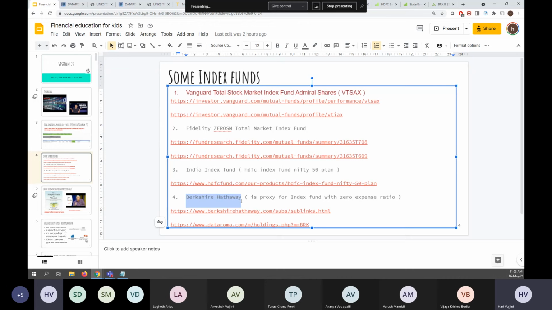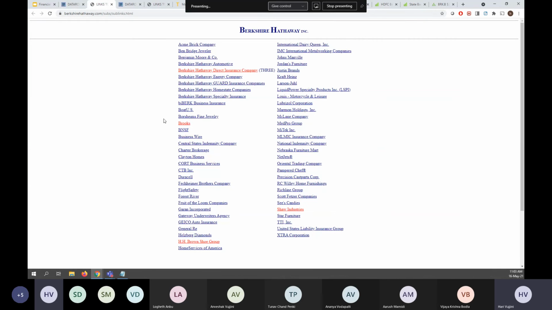I don't think we have it in Denmark, but we have similar Berkshire Hathaway kind of companies in Sweden, in Germany, in UK, as well as in US. So that's also another option you could choose if you want to invest for the long term. You could invest in these companies where they invest on behalf of you. So they are basically taking your money, investing in publicly listed companies, or they are acquiring privately owned companies, like these companies they acquired over 50 years.